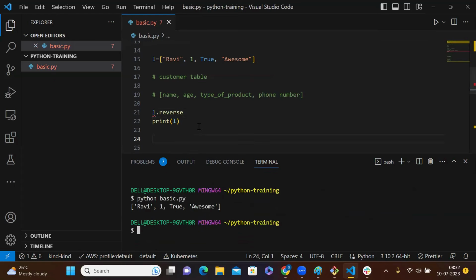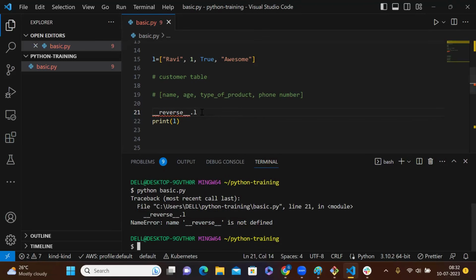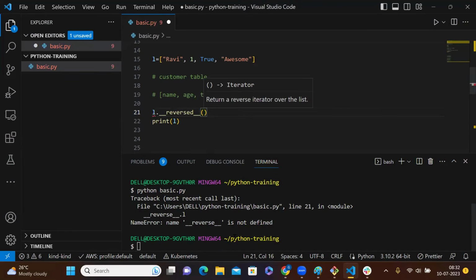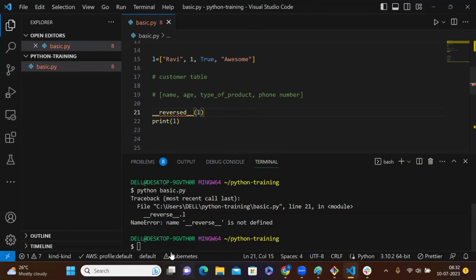Okay, so it got reversed. Now suppose I want to do L dot underscore underscore reversed, sorry, I did it incorrectly. Okay, and will this work?